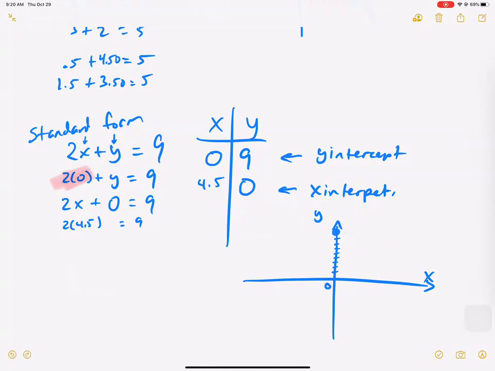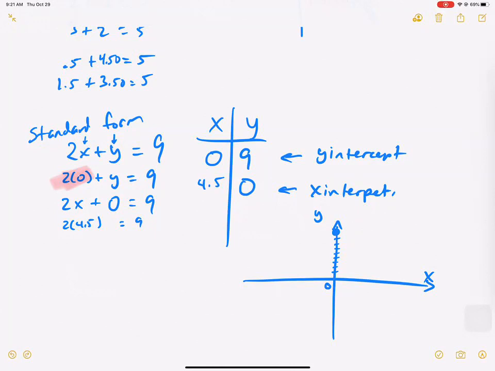Now, when you draw a line, we said we need at least 2 points. We need to know where to start and then which direction. If you guys ever play football, you might have the ball, but you can't throw it. Do you have someone to throw it to? Right? You need 2 people to play football. I mean, you could throw it up in the air to yourself, right? But when you play football, when you play soccer, when you play any sport, you always have to throw it to someone. You got to pass it to someone. And so we need 2 points to pass our line to.